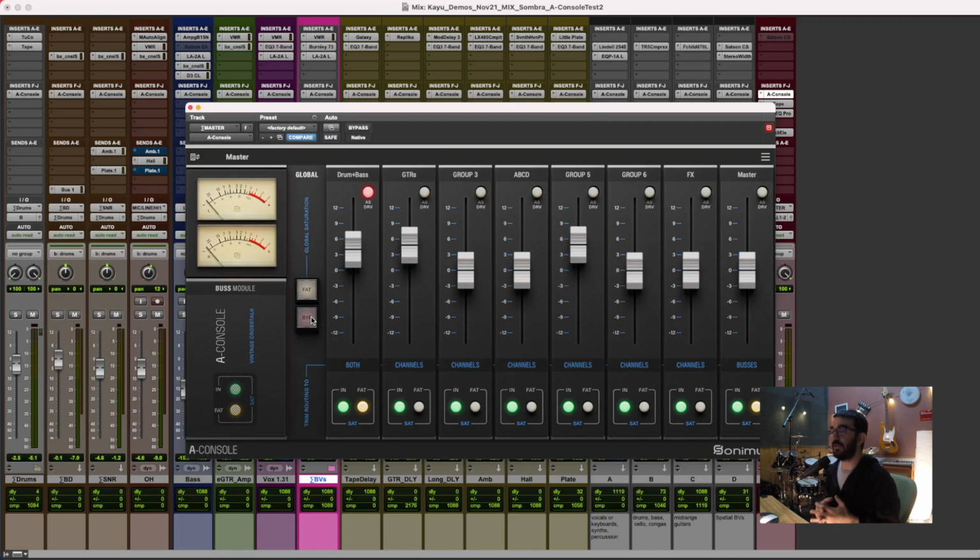So it is subtle. It's not something that will change your mix dramatically, but adding up all those instances and having a full mix at the end, definitely having this plugin at the end or at the beginning of the session, depending on your workflow, can benefit all your mixes. I would use this scenario where I'm adding all the A Console instances at the end for this purpose, when I'm using a master instance just to finalize the mix, having shaped and compressed everything in my mix using compressors and EQs before, and then sending that to A Console just as if it was an analog desk, and then tweaking the mix with my master insert.